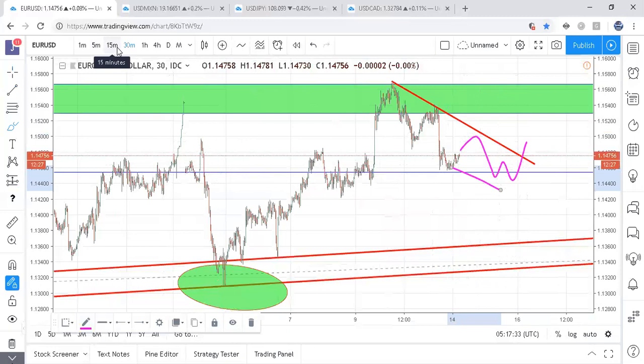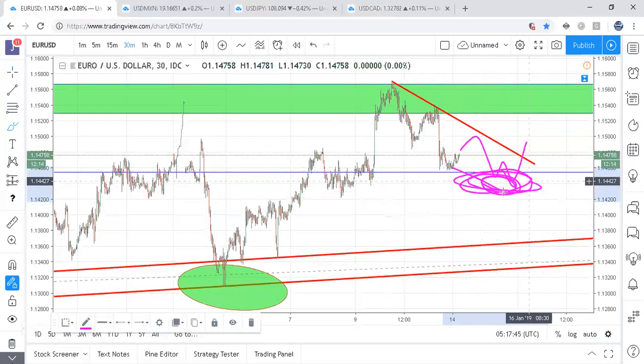I enter in the 5 and the 15 minute time frames. Just me personally, that's where I look for the entries. Where would I look for it? As soon as it gets somewhere in this area, somewhere in this zone, I am looking for an entry. As soon as it comes back down here, that's where I'm zooming into the 5 and 15 and looking for an entry tonight. And then this is a good pair for tonight.